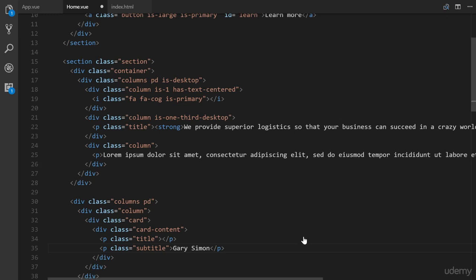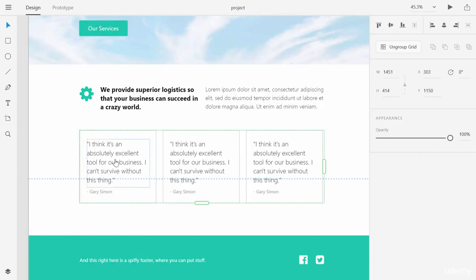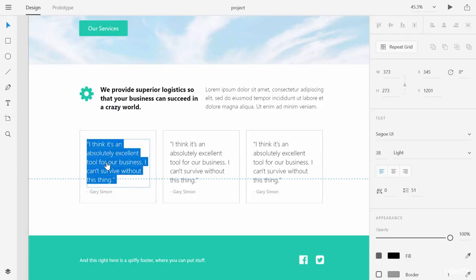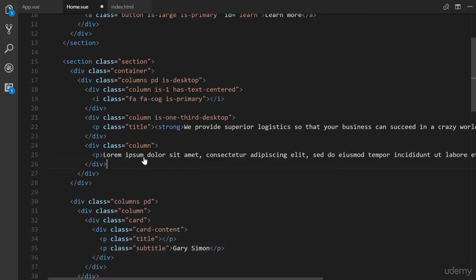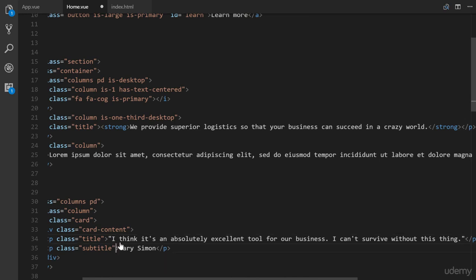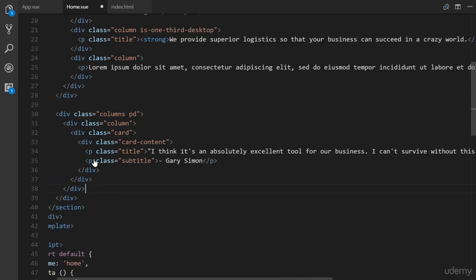So off screen, I'm simply going to copy and paste in some default text. Let me go back to XD actually and do that. And this goes right here. Put a dash in front of my name.